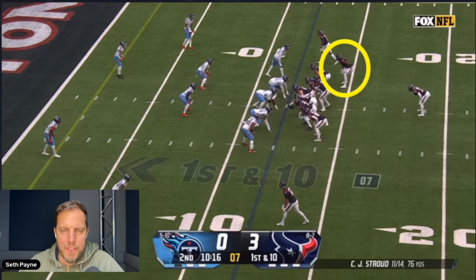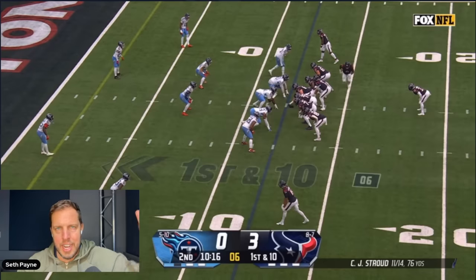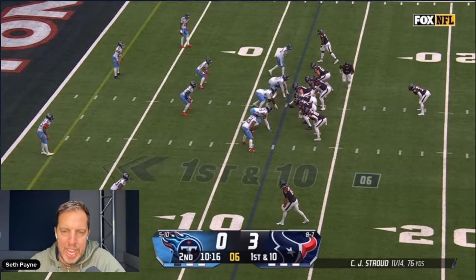Brevin Jordan here — he's lined up off the ball like a tight end normally would. Up to this point in the game, he'd been used as an actual fullback — not like an H-back, but genuinely lining up in an I-formation fullback. He did a pretty good job of it. It helps set him up as a combo guy, and he might be a better blocker as a fullback than as a tight end, because he doesn't have classic tight end dimensions. He's a muscly guy but not actually that big.